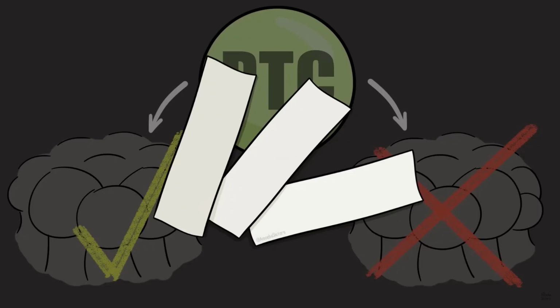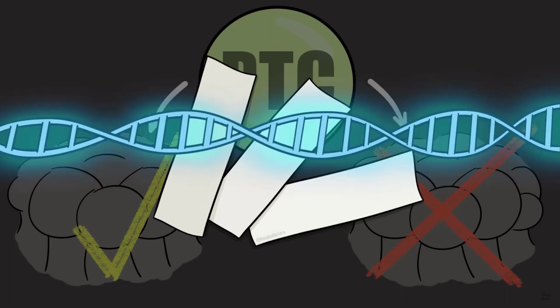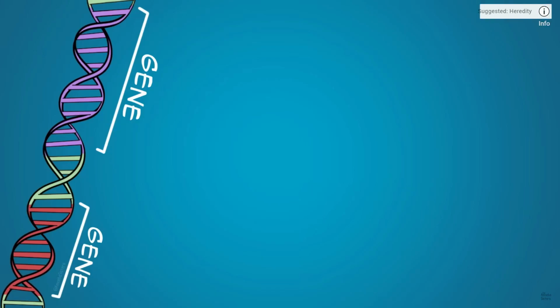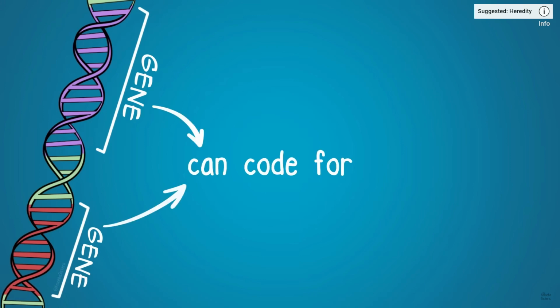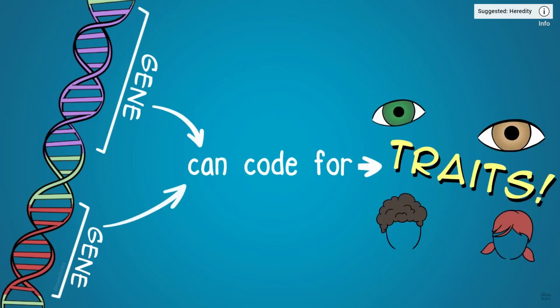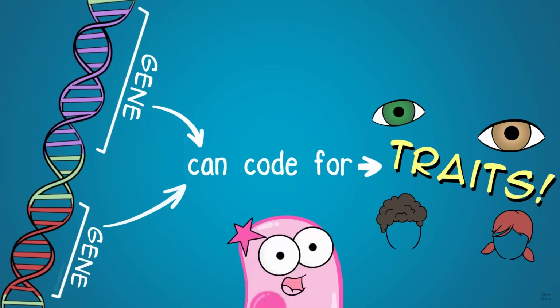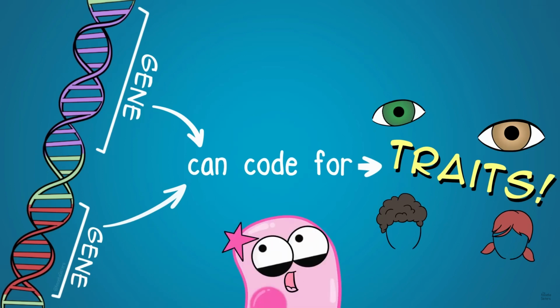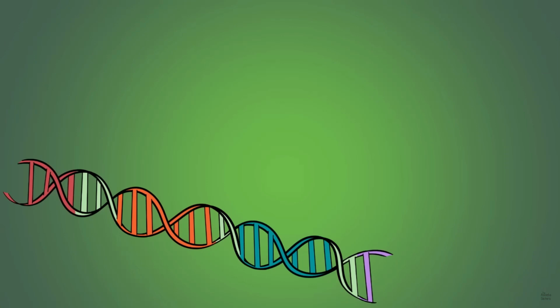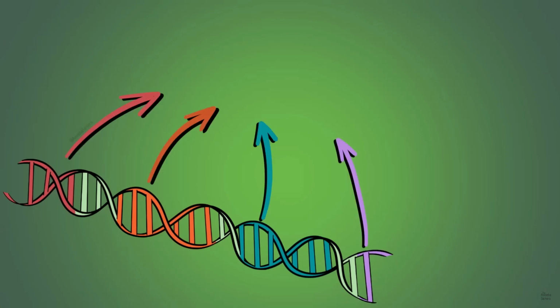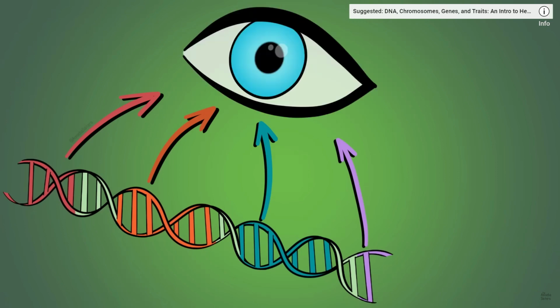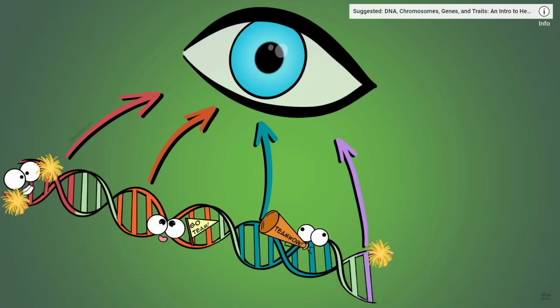Of course, the reason PTC paper is used in genetic classes is because the trait of being able or not being able to taste PTC is based on genetics. A reminder from our Intro to Heredity unit that genes are portions of DNA, and they have the ability to code for a characteristic, a trait, like being able to taste or not to taste PTC. Now, we do want to point out that many traits are actually coded for by interactions of more than one gene, like eye color, which is quite complex and determined by interactions of many genes together.